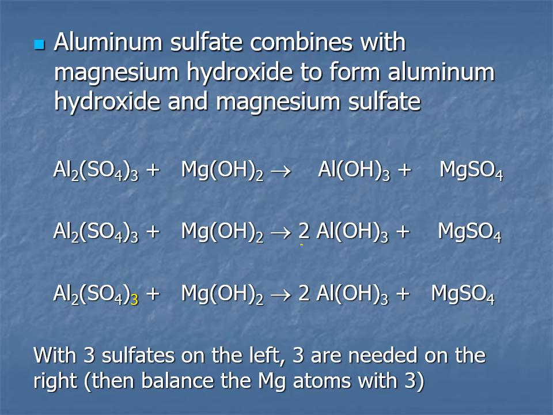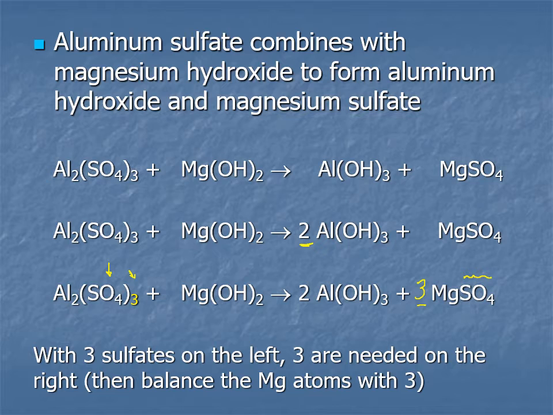Okay, so I've left my 2 there, and now what I see is, hey, let's use the whole sulfate polyatomic ion grouping and say I have 3 of those over here. Can I get 3 of those over on the right? I can, because I can do that. So now I have 3 sulfates on the left and 3 sulfates on the right with this coefficient. Okay, wonderful. Now let's see if everything else is balancing at this moment.